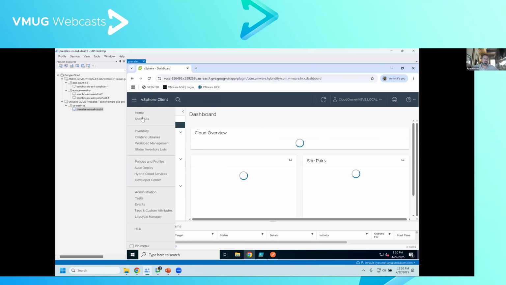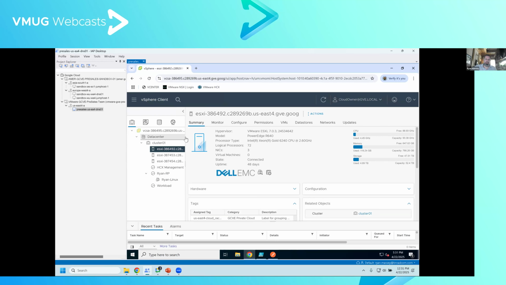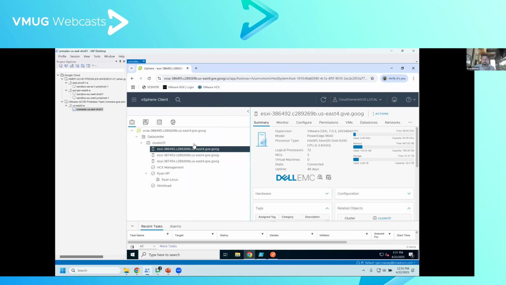And I'll jump over to inventory here. And then you can see here, this is just as expected. This is your vSphere infrastructure. So obviously, it's going to look exactly the same as it would on premises. This is your ESXi hosts. You can do all the same things that you would from your on-premises. You can see here I'm creating some VMs. We were getting ready to do some migration examples here. But yeah, so we're logged into vCenter just like you would.